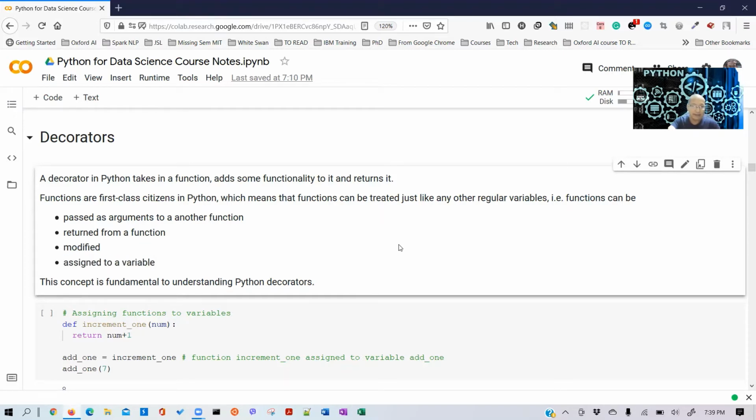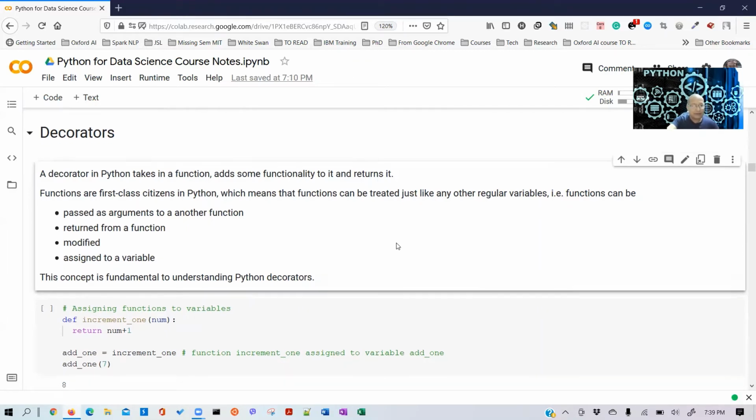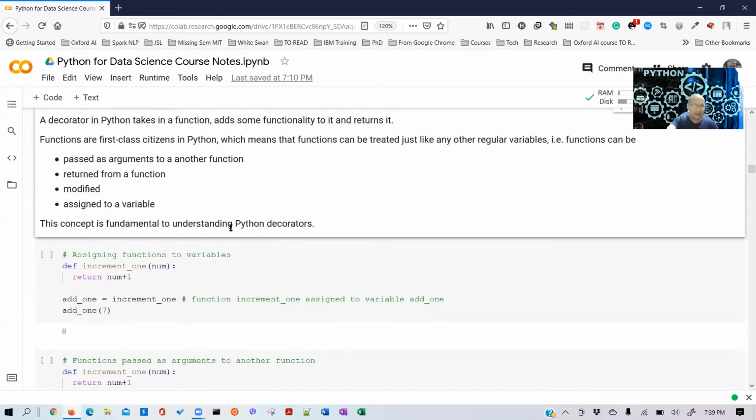So functions can pretty much be treated as a normal regular variable in Python. That's why they're called first-class citizens, because they have all those rights and privileges. You need to understand this concept in order to understand Python decorators.